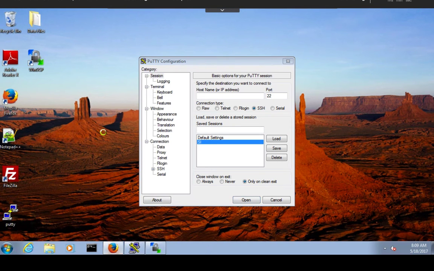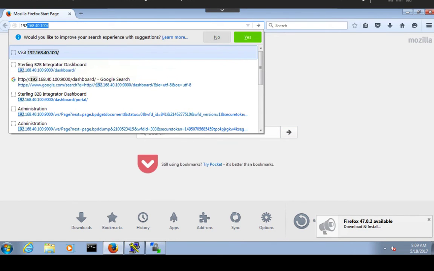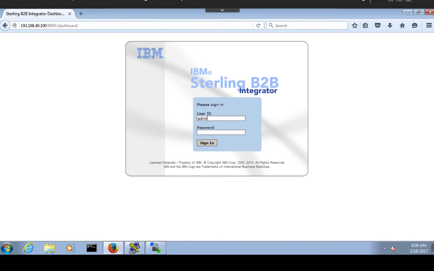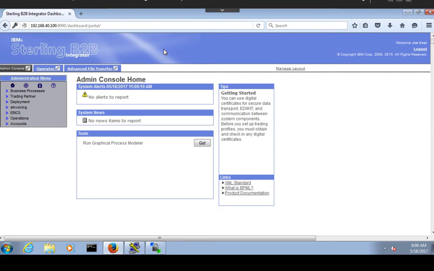This is my B2B dashboard. The first thing I will do is make sure which directories I have to read files from, and which directories I have to write files to. So I will go to the directory.